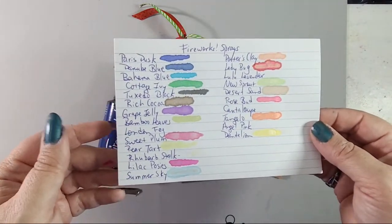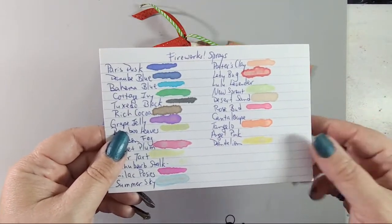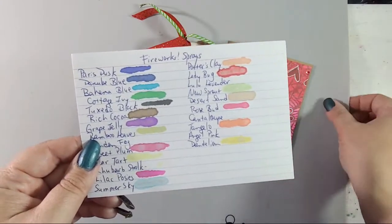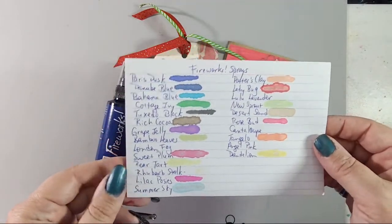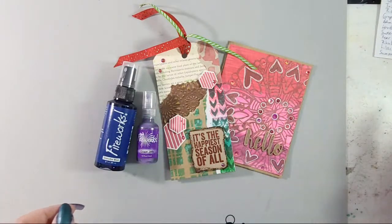And you could do so much with them because you're not limited to this palette. You can mix them together. Take a palette, like a plastic palette, or work on your work surface. I have my Imagine Craft mat right here. You can mix them on here and apply them with a brush, but we're going to go through all that stuff. So these are the colors. For the most part, there's a few that I'm missing.